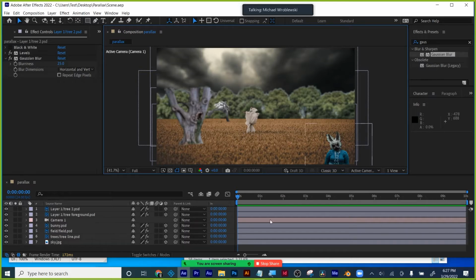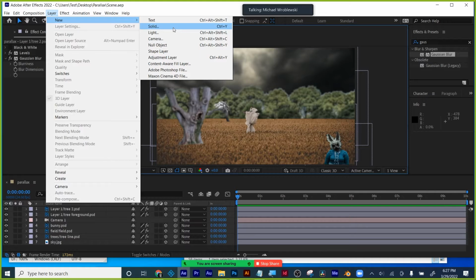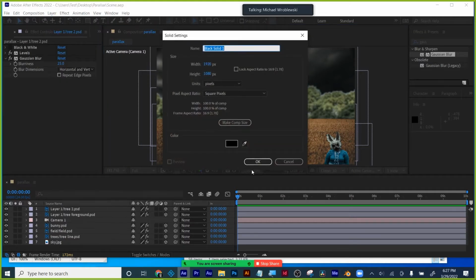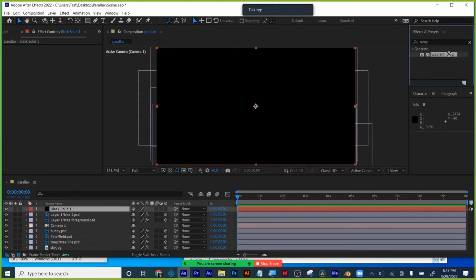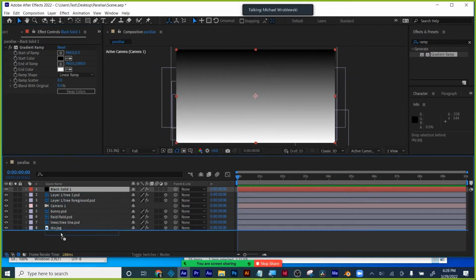Okay, so I'm going to use the camera lens blur effect and a gradient for my blur map. The gradient's what's going to be driving it. So I'm going to go layer, new, solid. Okay. Throw a gradient ramp on there. Now we're starting to get somewhere. We're going from pure white to pure black, and we'll adjust those with our value sliders right here. So this, I'm going to hide below everything.